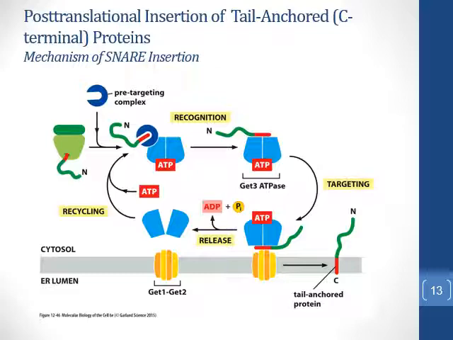Now, before we end this, we need to do one other thing. There's another mechanism, totally unrelated to the mechanism that we've just described, that is responsible for putting what are called tail-anchored proteins into the ER membrane. Now, probably we wouldn't even spend any time talking about this, except this is the mechanism that's responsible for inserting SNARE proteins into the membranes. SNARE proteins are going to be really important when we get to vesicular trafficking. We're not even going to worry about what they do right now. We're just going to see that these are proteins that are going to be inserted into the ER membrane, but they don't actually pass through the membrane.